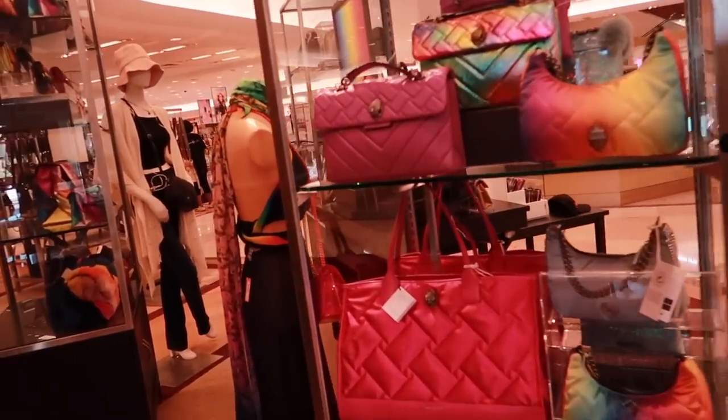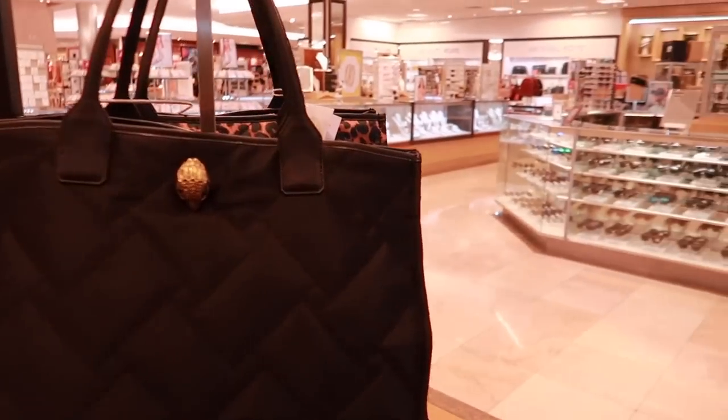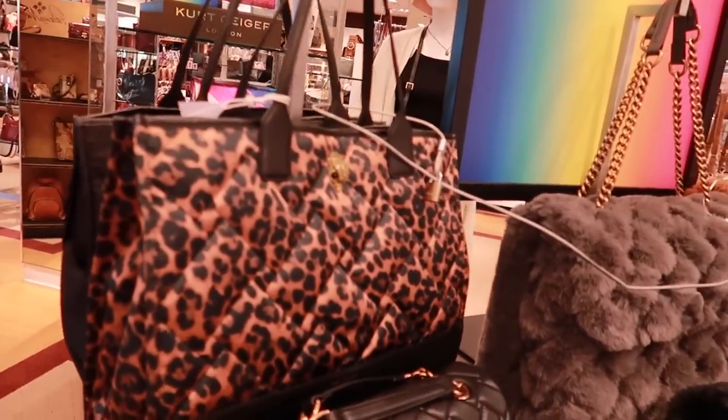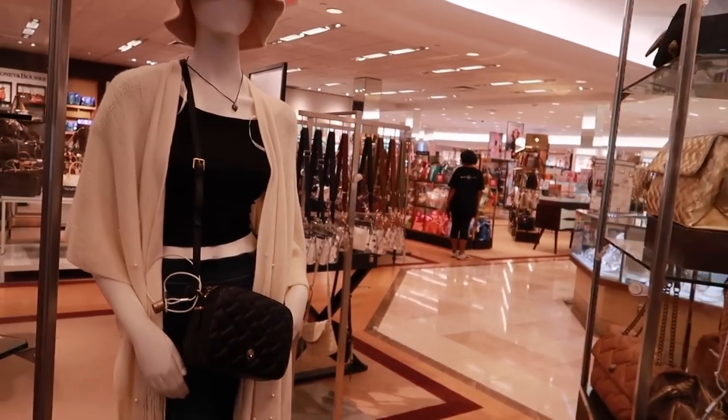It looked like somebody got it. Oh, no, it's hanging up over here. So I'm going to get this one. I wish they had it in purple. Nah, I don't need no leopard print. We're going to do black on black. Oh, they got it. Girl, they got it. Bundle it up.